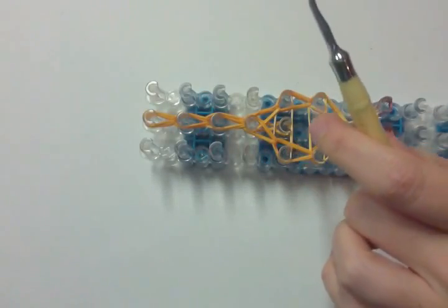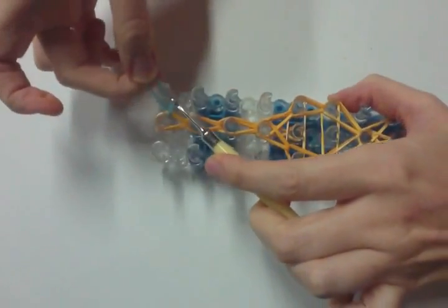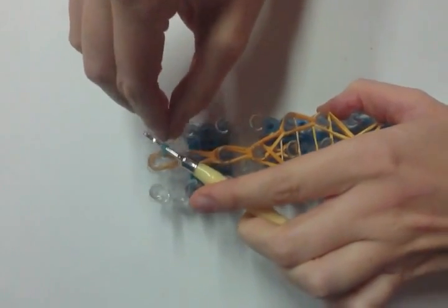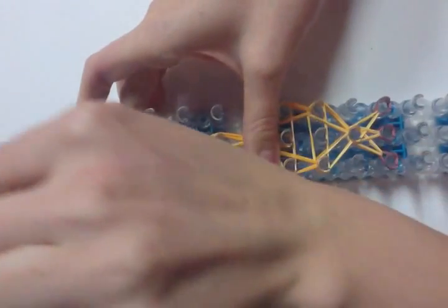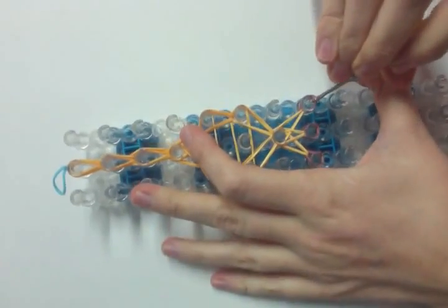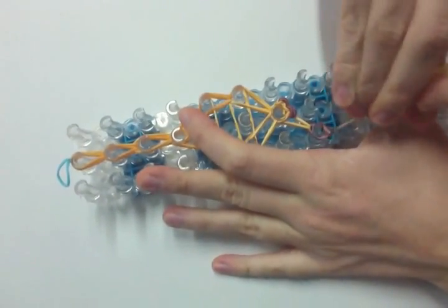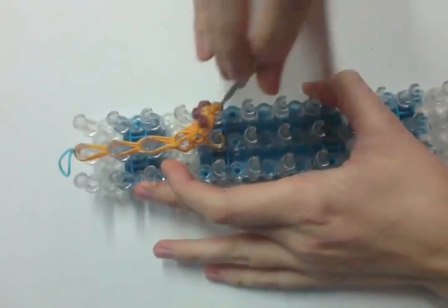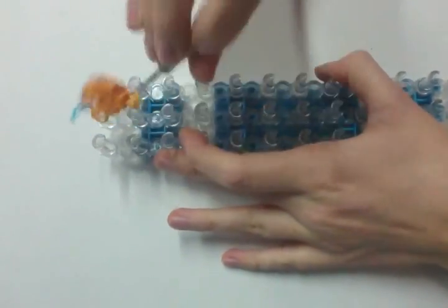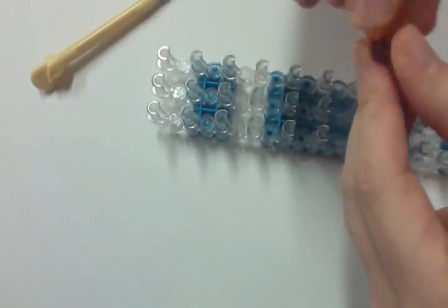I'm going to grab a random band of any color, and what you're going to do is pull it through all the loops at the end and slip knot it. Doesn't matter what color, because we will be pulling that off eventually. Okay, I'm going to lift him up carefully from the bottom. Alright, then you can kind of tug on the leg a little bit. So this is one leg.